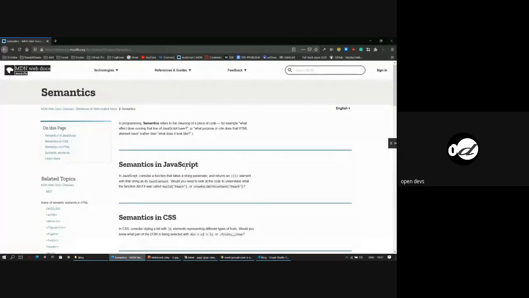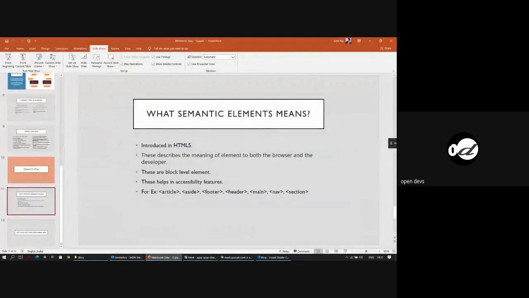If you see the examples over here, these are article, aside, footer, header, main, nav, and section. These all seem different in terms of wording. So why was this semantic HTML introduced? To make us clearly understand, just by reading, that wherever we see this header, I can conclude that this is the header of my website. Wherever we see this footer, we can conclude this is going to be the footer of the website. The same way we understood, the browser also understands this.